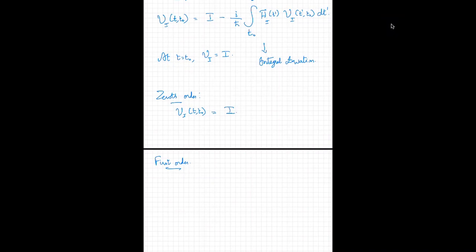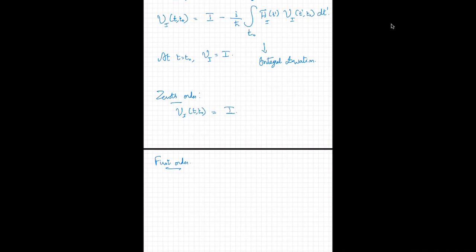So if we want the first order correction to the propagator, then on the right hand side, I will use the zeroth order result. I have to use a zeroth order result on the right hand side because the way this integral equation looks, there is already one H tilde out front, which means if I want to compute the right hand side to first order in H tilde, I'll have to set UI to zeroth order. If I want to compute the right hand side to second order in H tilde, then I can take the terms in UI to order H tilde. If I want to compute the right hand side to third order in H tilde, then I should take UI to be second order on the right hand side. That will make sure that I'm computing everything to third power in H tilde, and so on and so forth.